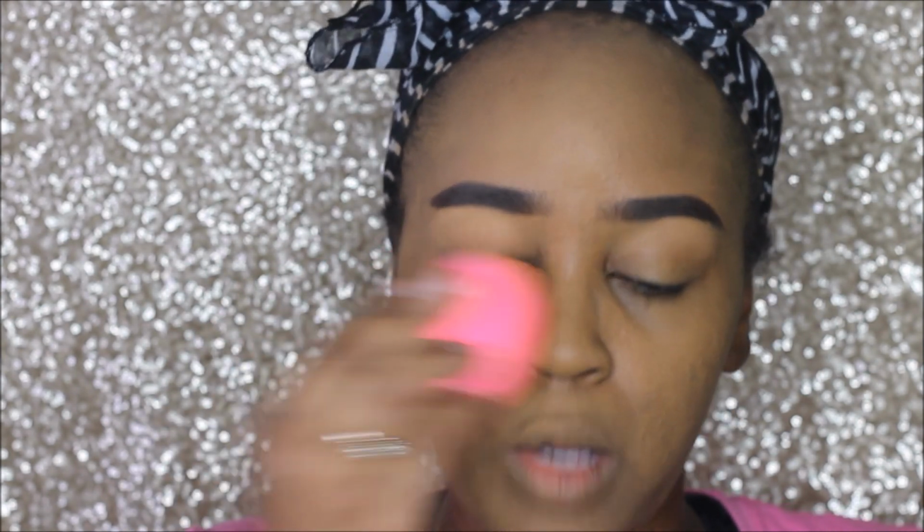And what I did notice while I was blending it out, and I don't know if it's the sponge, because the sponge has gotten a little dry. So I don't know if it's the sponge or the fact that it is a matte foundation, but I did notice that it was getting a little hard to blend out. Now, considering that it was a foundation, like I said, I probably should have just started out with 1 pump and gradually worked up to 3. So next time I use this, if I decide to use it again, I will take that into consideration.